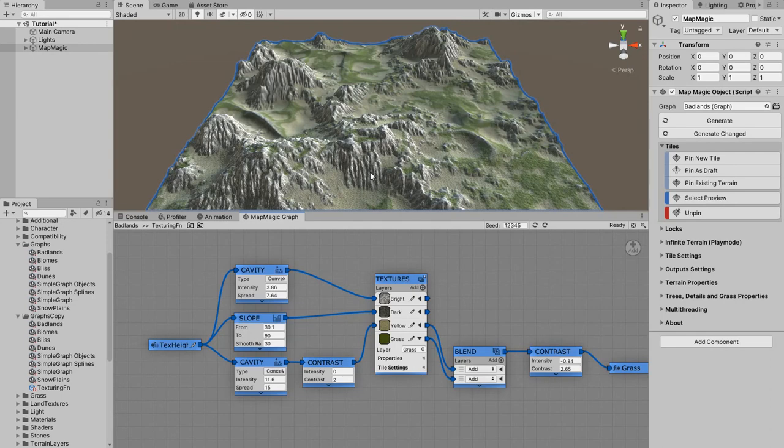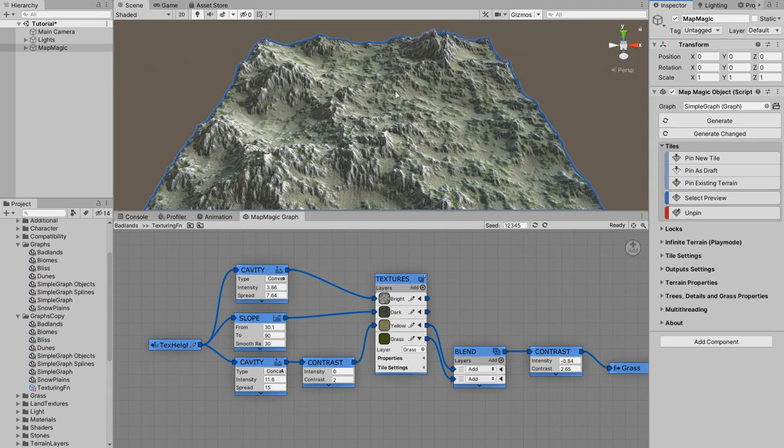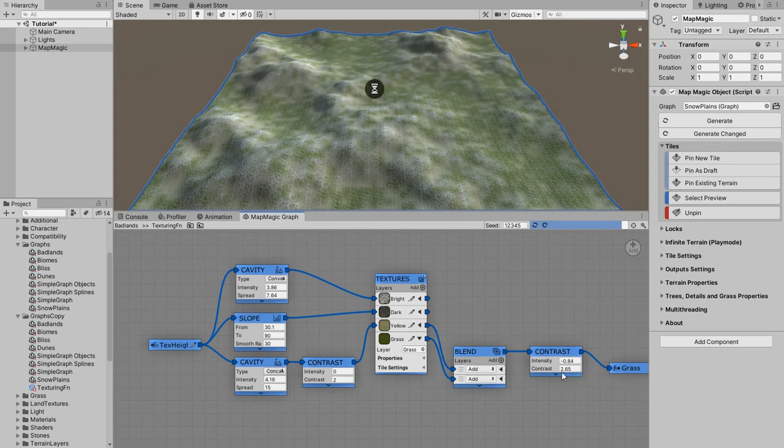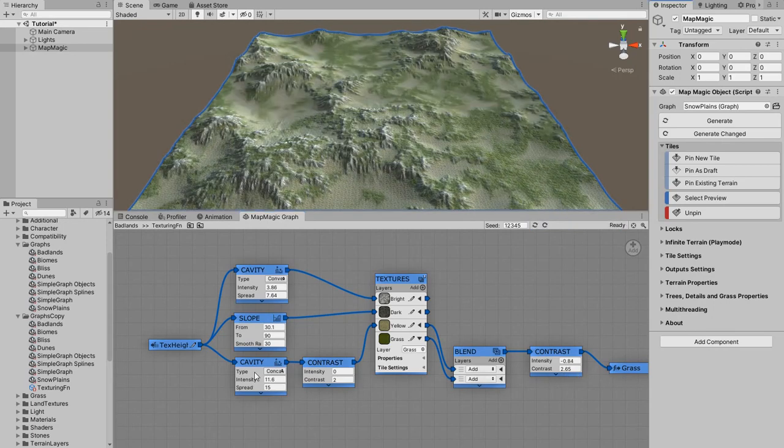Now I'd like to see that it is increased in all of the other graphs. However, I don't like it this way, so I will return it back to normal.